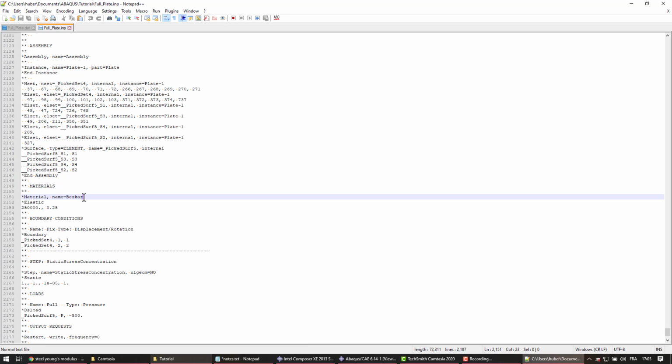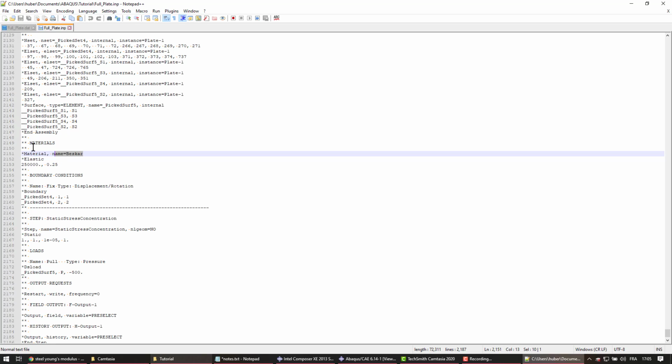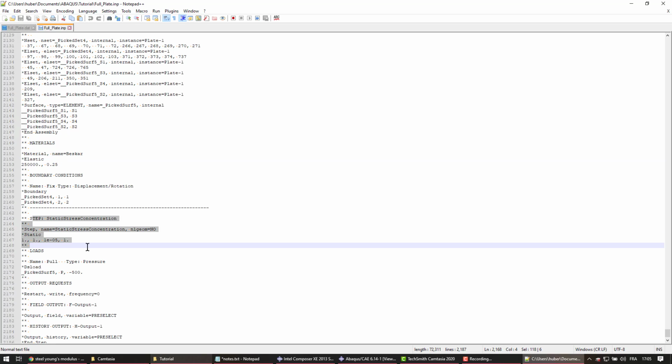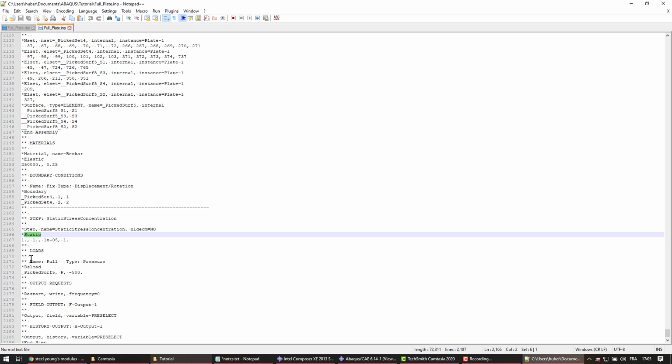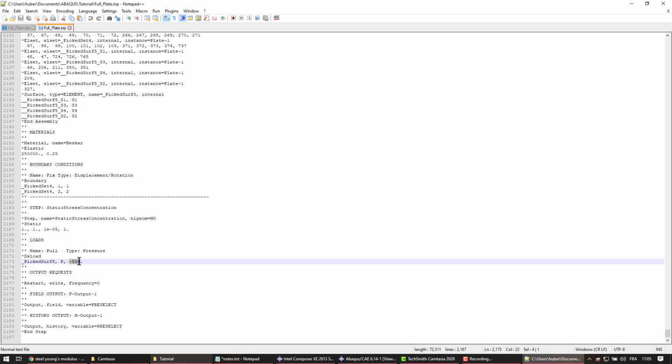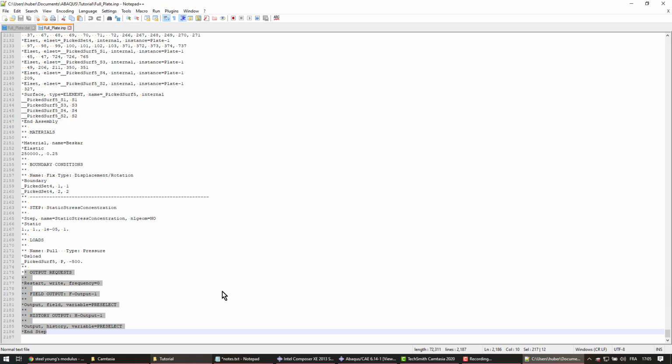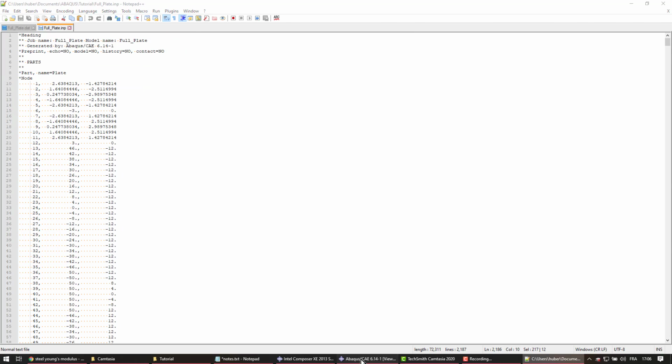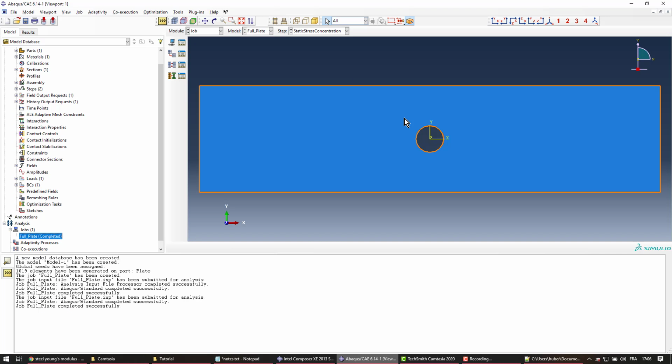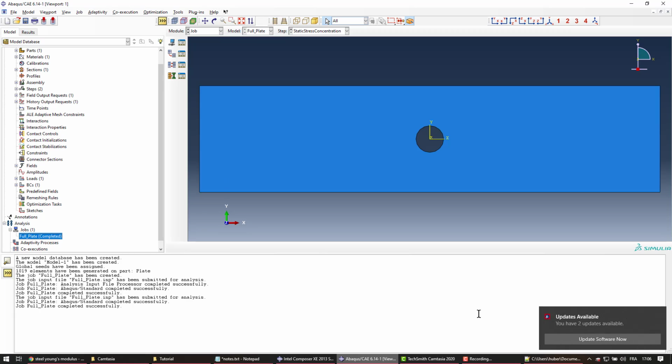So here you see we recover what we created earlier, the material, the type of step, which is a static step, the loads, so we see here the pressure I defined earlier, and then the output requests, so we can see something at the end. So in the end, we could imagine that the Abaqus interface here is only useful to write a text file. You do all this and it all goes to a text file, and that's what the Abaqus core, or the solver, is going to use to compute.